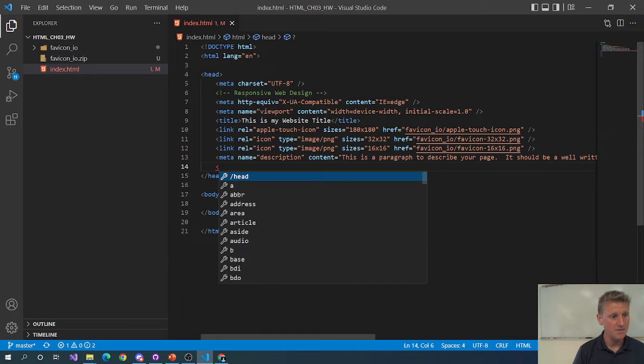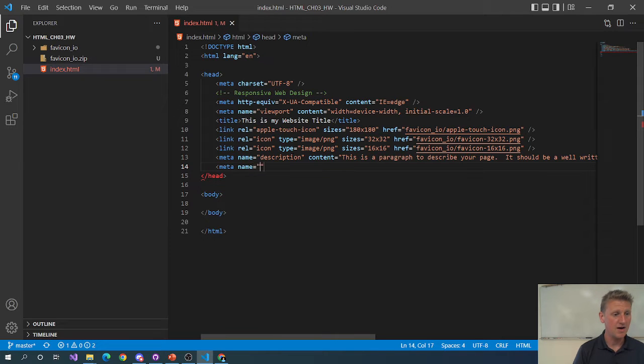Okay, the other one, meta name of keywords. Content is a list of keywords that you want users to search for your site. So if I want to make a site about Evan, what are people searching for? If they just search my name, comma, who is Evan Gudmestead, comma, what are the search phrases that people are actually searching for?